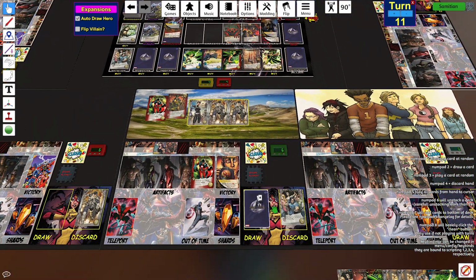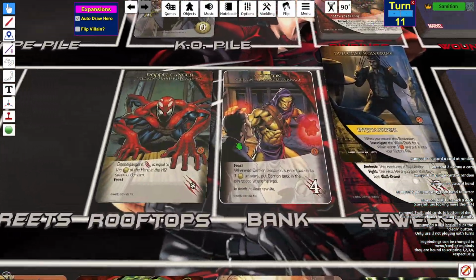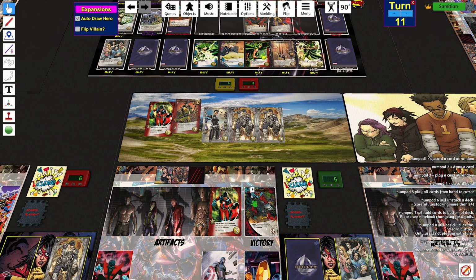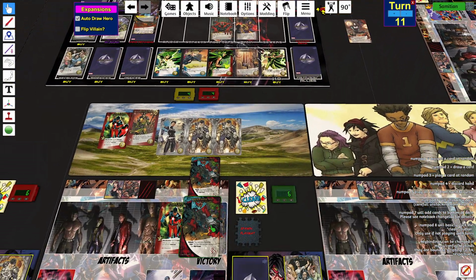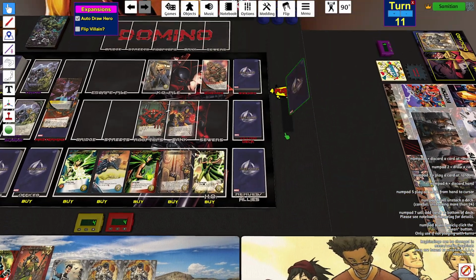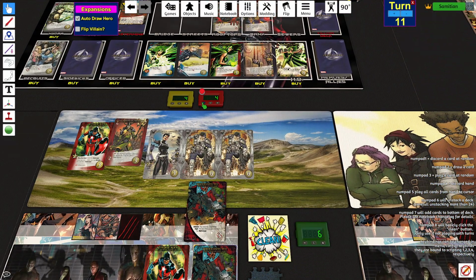I could fight this. I think it's too risky. I'm gonna fight this one. So when you rescue this bystander, investigate the villain deck for a villain worth 1 VP and put it into your victory pile. Well, okay. You can go on the bottom. I don't want to deal with you. That was a mistake. That was definitely a mistake, but it's too late now.